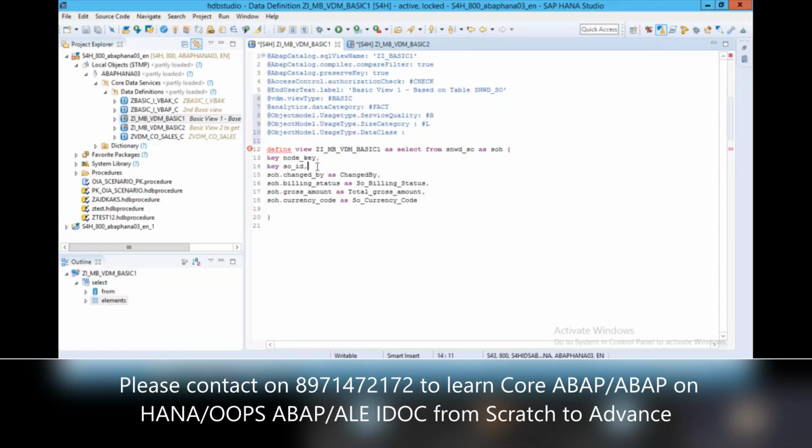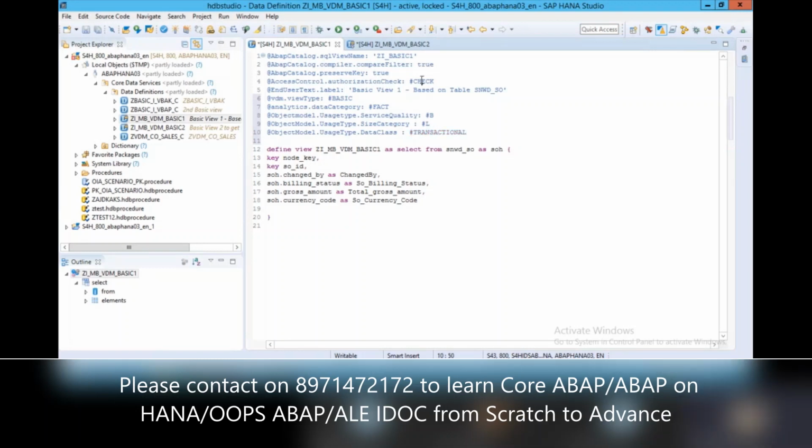Now this is fine. Data class, so in data class what data class can we use? Here it's the type of data which we currently have, it's transactional data, right? So you can use transactional over here. Let's start with hash and we can use TRANSACTIONAL.